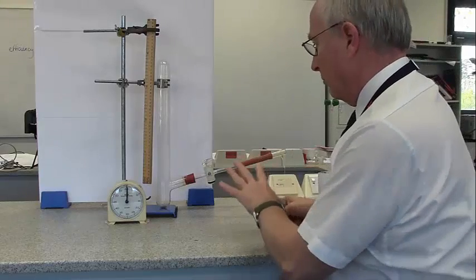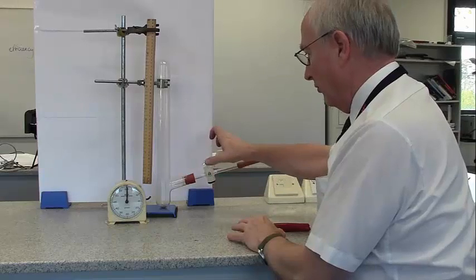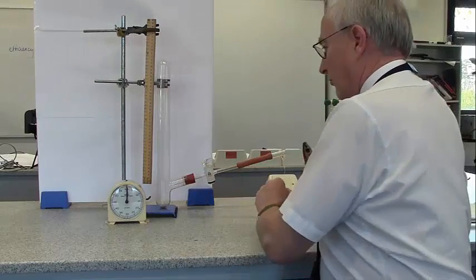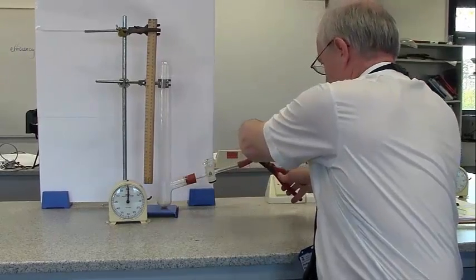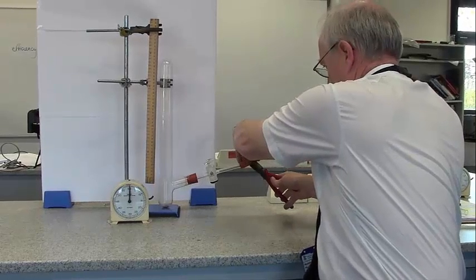I can shake the bromine capsule into the rubber tubing, and I'm going to break the bromine capsule. See the bromine running down to here, and I'm going to open this valve, and we'll see the bromine go into here - just roll down. And we'll see it rise up the tube. So I've got a clock ready, and I've got a ruler. I may adjust the height of the pool at the beginning. So I'll break the bromine capsule.